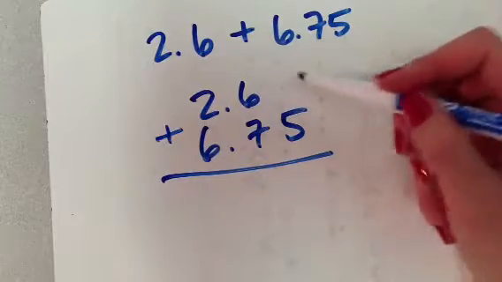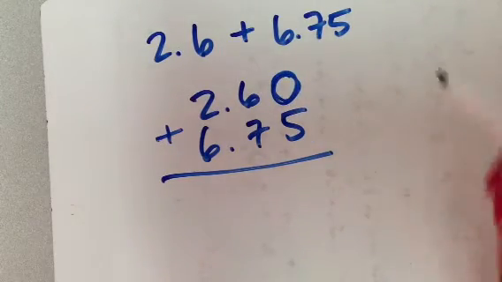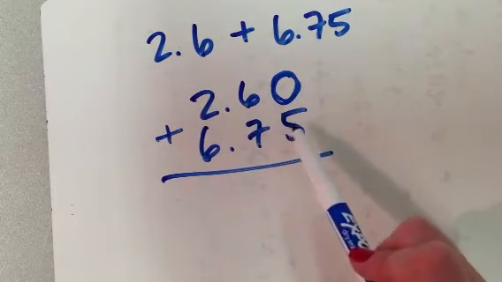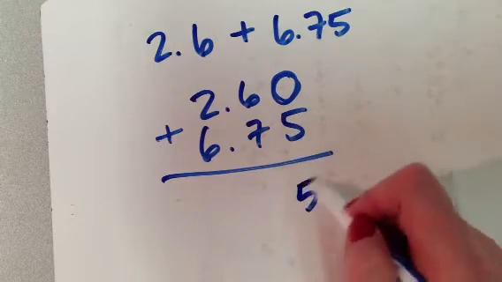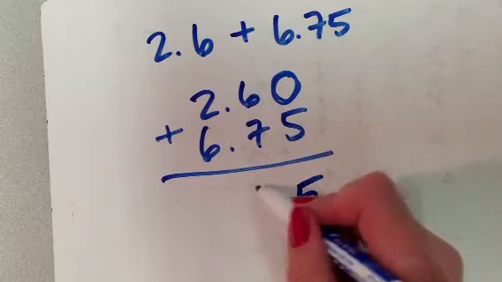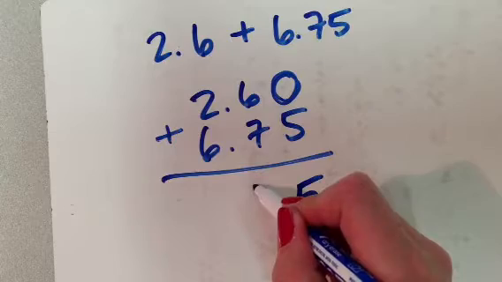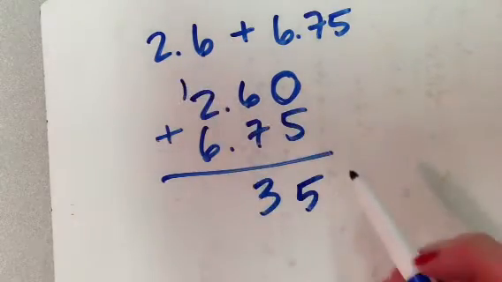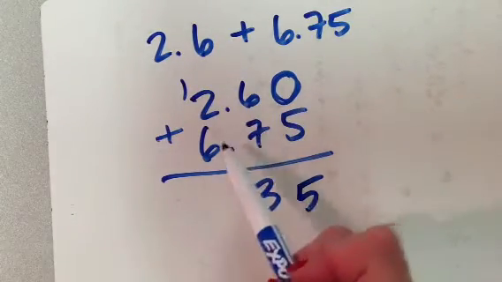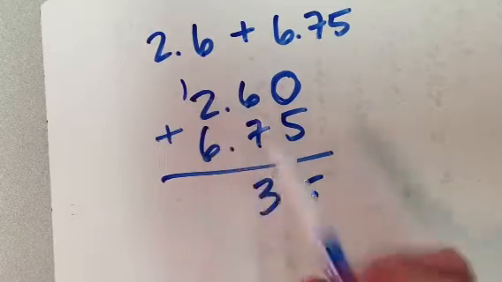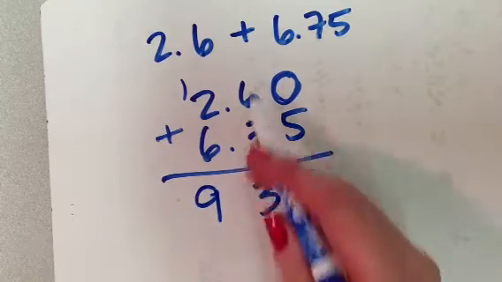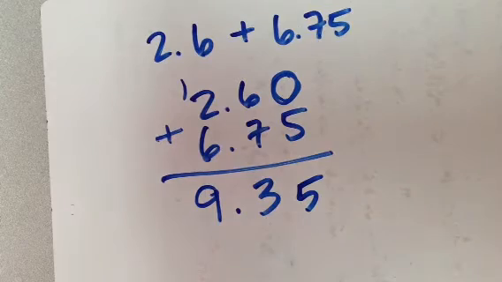And if it's helpful to you to add a 0 right here, then you totally can, but just know that it's 5 plus like nothing, right? 7 plus 6 is 13. The 3 from the 13 was sneaking into my mouth already. And this will be 6, 7, 8, 9. And then the decimal point, once you've got them lined up, just comes straight back down. So it's as easy as that.